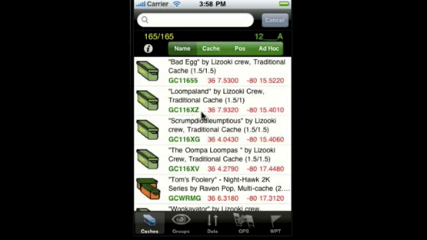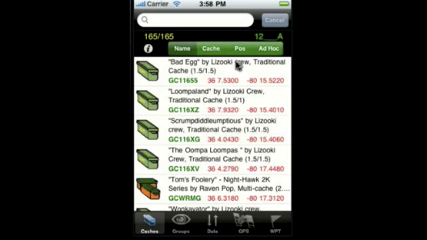You have its GC ID, or what I call a cache ID. Most of the time that's the GC identifier. And then you have the latitude and the longitude. And this is in whole degrees and minutes, decimal minutes. And I'm using the usual convention as far as the sign of the latitudes and the longitudes. So you have west longitudes are negative, and south latitudes would be negative. So that pretty much covers this first display.